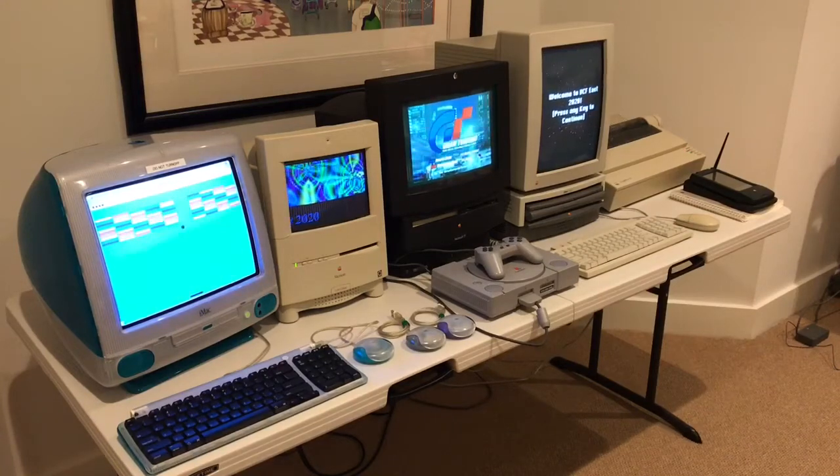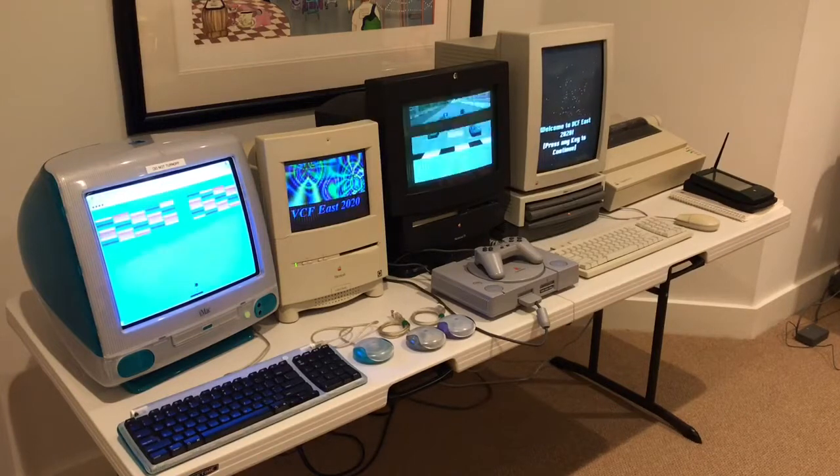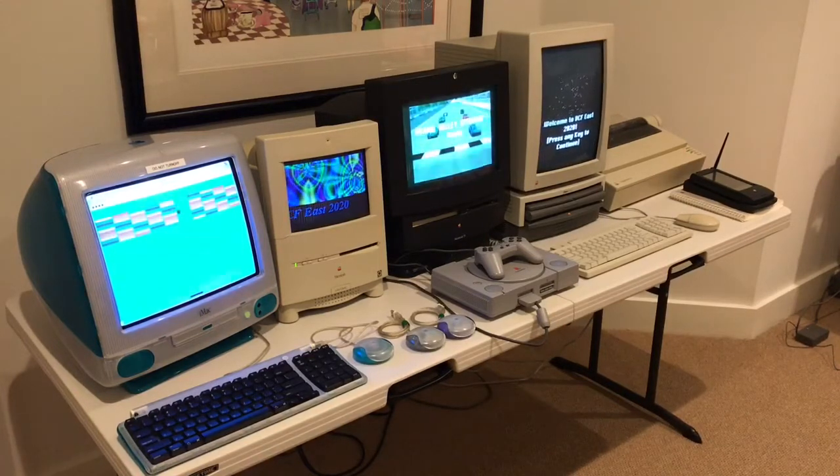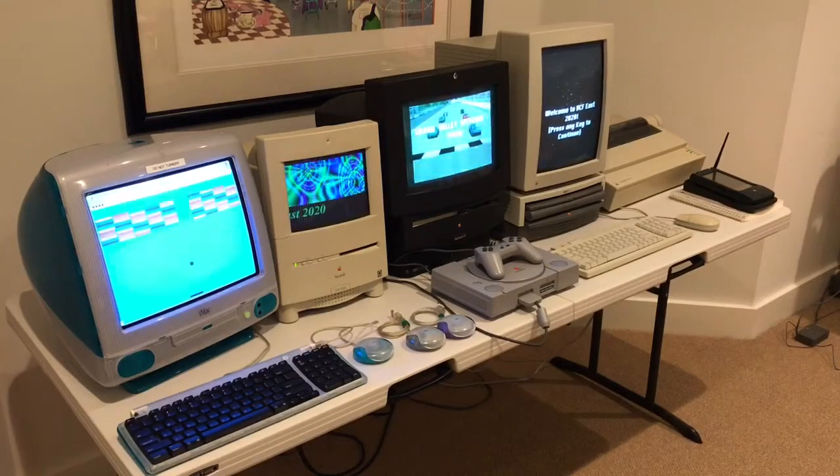But there are reasons why these failed, and there are reasons why they were good. This isn't supposed to be a way to go after Apple and say, oh, this product sucks, or oh, this product was never good and should have never been a thing. No, and it's not really insulting either. It's just a really interesting way to show off the different kinds of things that Apple was doing in the 90s. And these are all the computers and accessories I'm going to be demonstrating. So let us begin the tour.